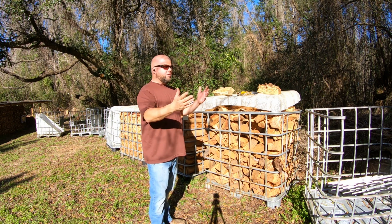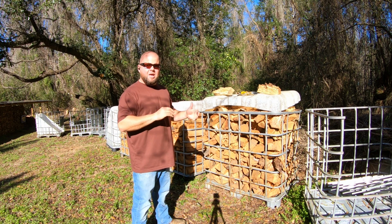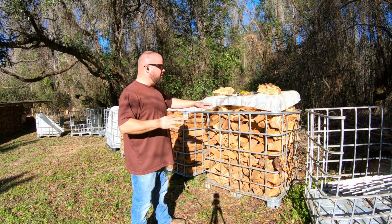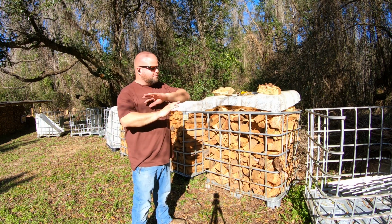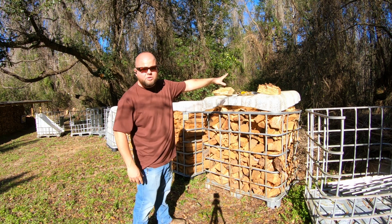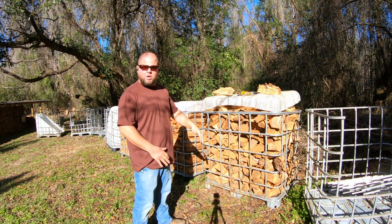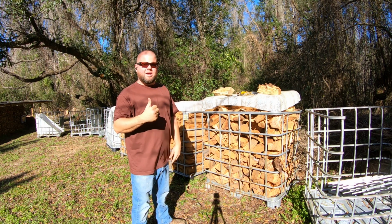So I really enjoyed this today. I now have all my totes covered, did a little experimenting. Now I realize the way that I really do like to have these covered. I'm gonna do the top caps. Eventually, I'm gonna clear this whole area out, get it looking nice. We'll do that on another episode. Push all this brush back here, get all the snake farm stuff going basically, clear it up. And ultimately down the road, I could wind up building a rack here with a tin roof to quickly put these under and pull them out as needed.